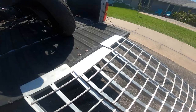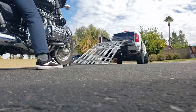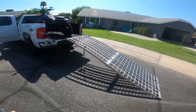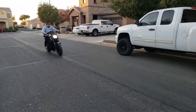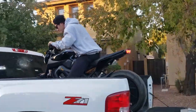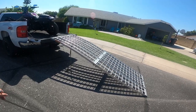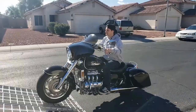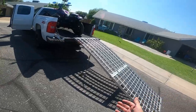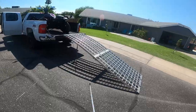That's pretty much it - down and dirty. I personally love the ramps, they work great, and I'll continue to use them. In a nutshell: they're compact and you can take them anywhere; you can load and unload solo without needing anyone else; and you can load just about any motorcycle. The only downsides are they're a little on the expensive side - it is a pricey investment up front - and because they're so large, they're kind of bulky and can be trouble to carry around.